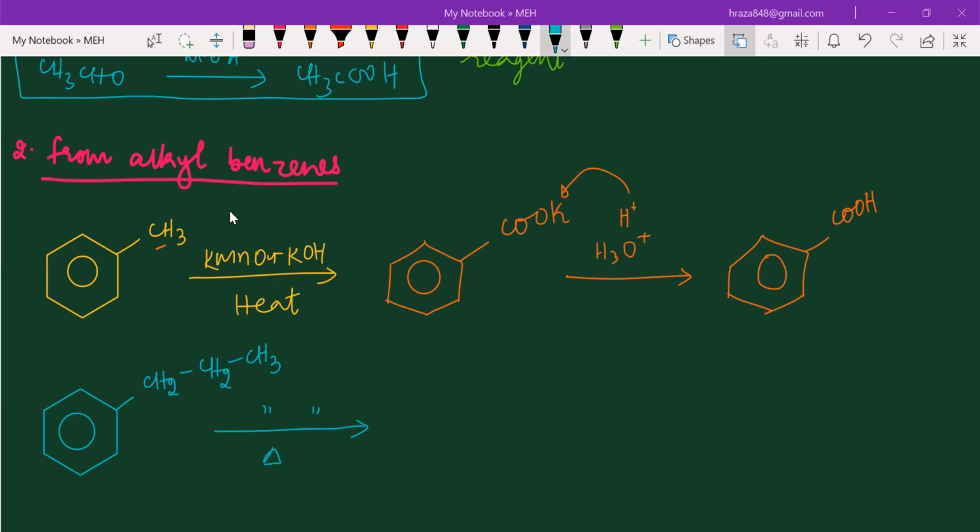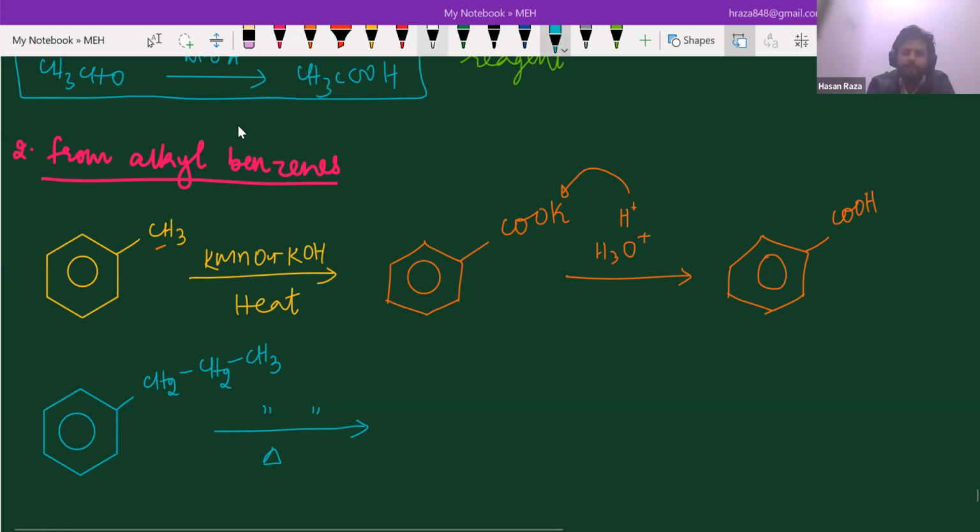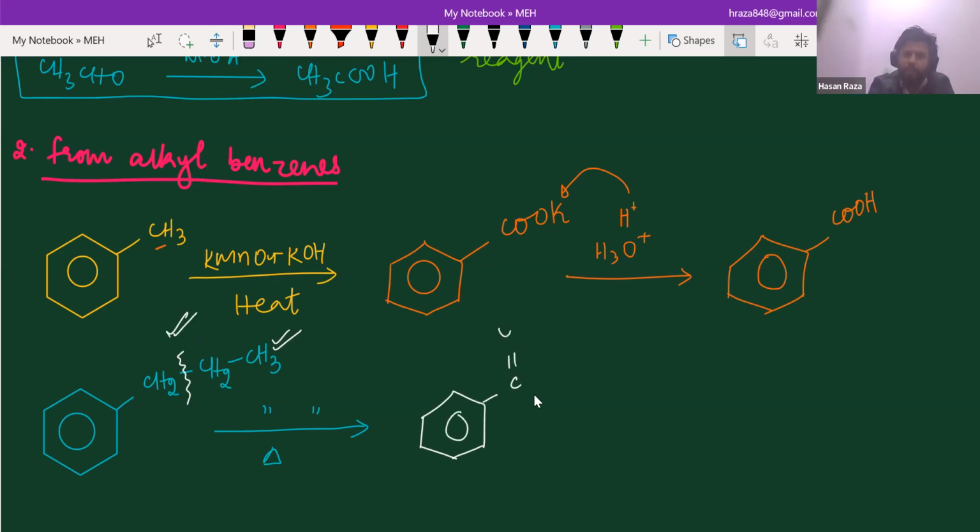So it's going to be the benzene ring. This will be broken. First of all, not only this hydrogen will be oxidized, there is a reason. If you break this bond and remove all the hydrogen, there will be C double bond O, O minus K plus. Since you are going to remove this hydrogen, because this is in conjugation and it can do resonance, that's why it is stable.